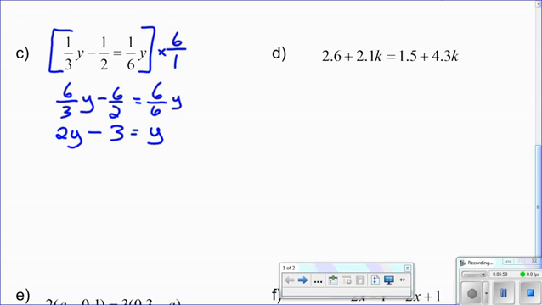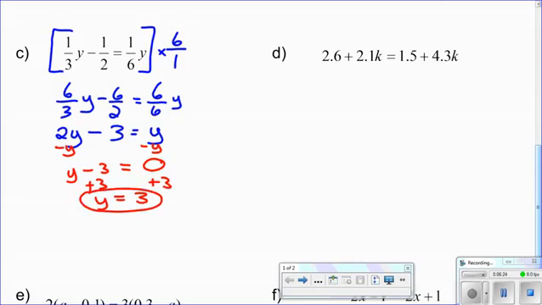Okay? I'm going to move the y's so that they're on the same side now. I notice that there's variables on both sides of the equation, so I'm going to group like terms. So I'm going to minus a y and then minus a y. So we get 1y minus 3 equals, well, there's nothing left, so 0. Get rid of the constant by adding 3. So y equals positive 3.